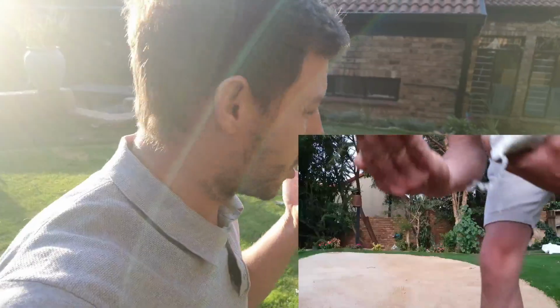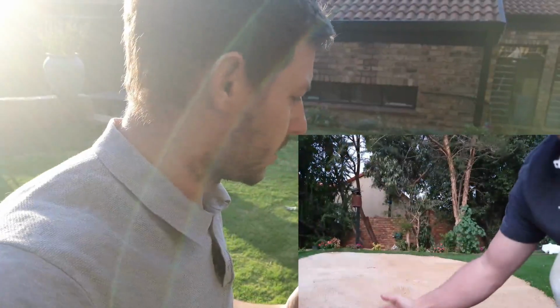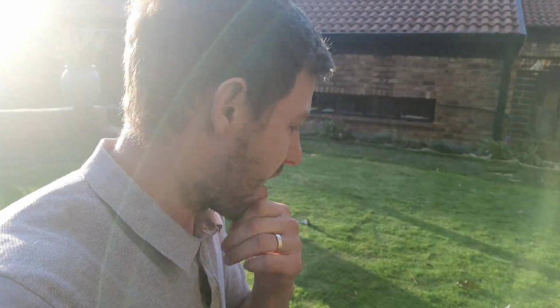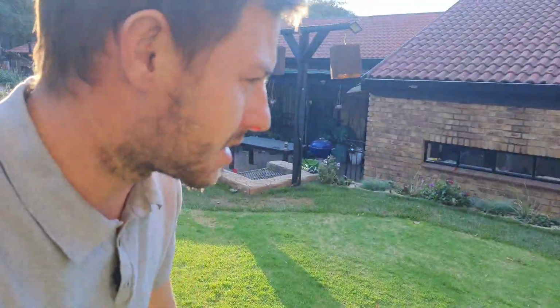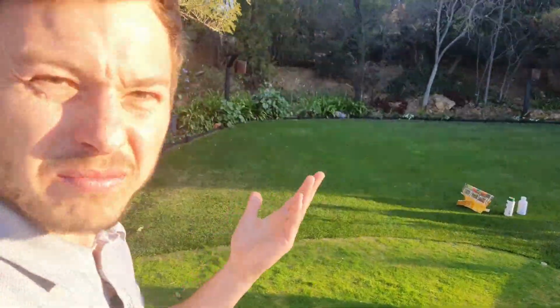Now, I just want to mention something: I saw this grass seed had a yellow coating over it. Not 100% sure what that coating is, but I would imagine that it's not for water retention. I actually think it's only for fungus purposes. I think it's a fungicide that they treat the seed with, so that it doesn't succumb to fungus just as it germinates. Well, what do you think? Let me know in the comment section if you know what the yellow coating on the Barenburg seed is. I can probably easily Google that or just read up on the seed, but that's my first guess.